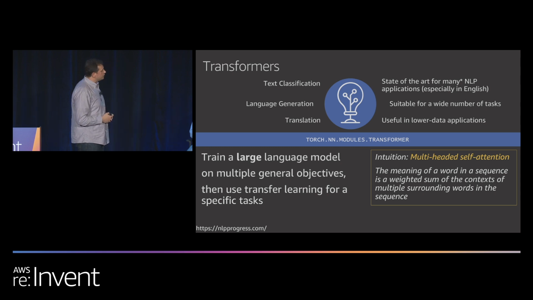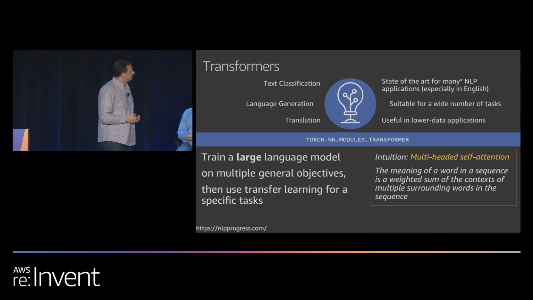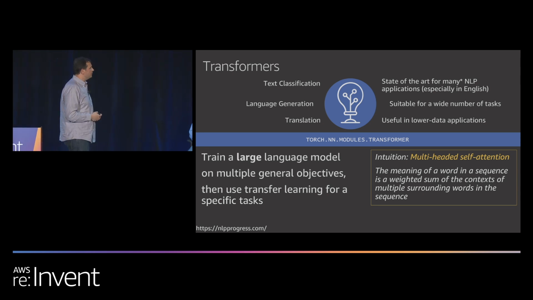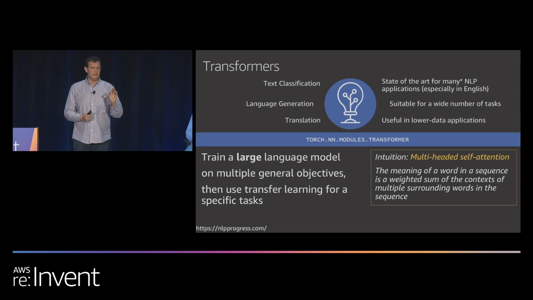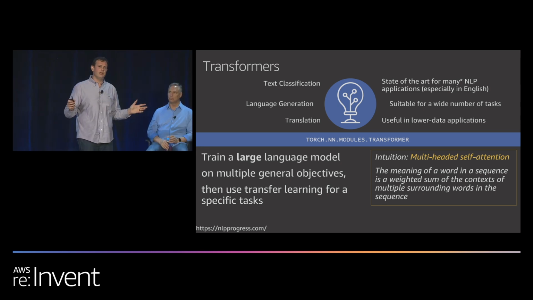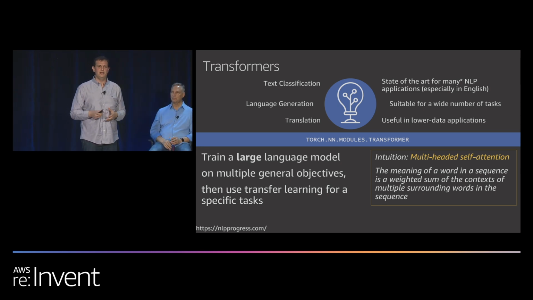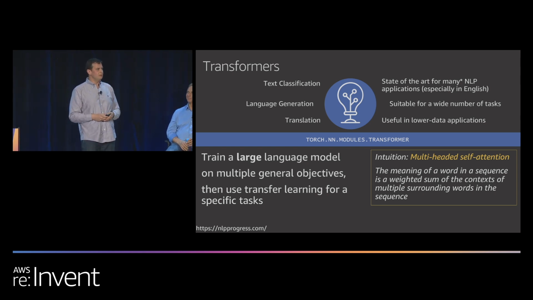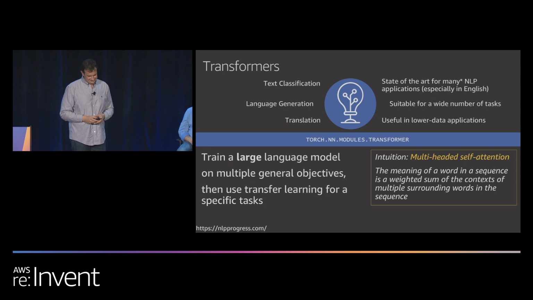If you want to train these from scratch, you can go at it with the Torch nn module Transformer, which we're very grateful for. One thing I would say about this is that this is not at all limited to language. Transformers are an excellent way of doing code generation. They're an excellent way of doing a wide variety of other tasks. Anything where you have about 100 billion instances, I would recommend you have a shot with a transformer. But also check your credit card limit before you go at it.